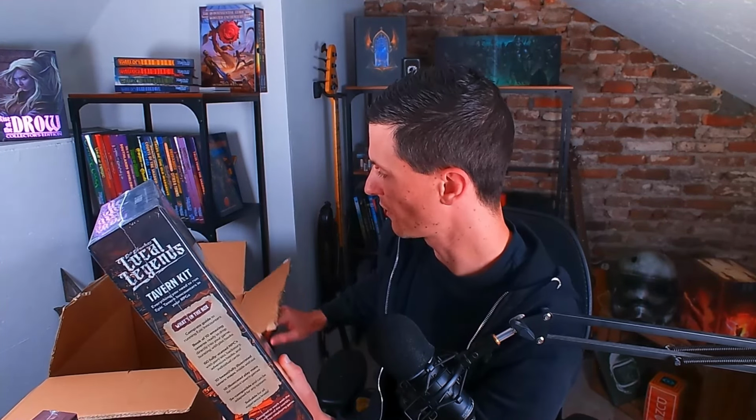This is the main product, Local Legends, Epic Encounters Local Legends Tavern Kit. And this has a complete guide to running Epic Encounters, book of 10 amazing taverns, 60 fully statted NPCs, 10 beautifully illustrated tavern maps, 10 illustrated play maps, 5e compatible, and can be adapted for any system, suitable for all experience levels. This is actually really interesting stuff.